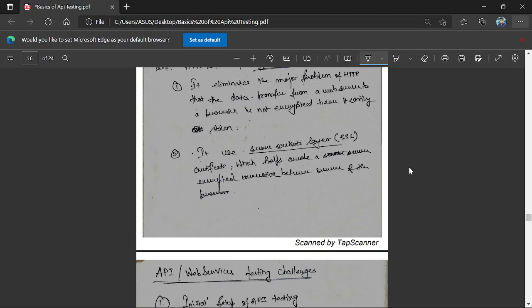That is, a secure socket layer is basically like a quantum theory. A particle is moving in a quantum, or a packet of energy. Like in that way, the data is moving in a byte stream, or in a different format. Suppose an XML format has been sent. It is converted into a byte stream, and it will move forward to the server, or be connected between the server and the browser in an encrypted manner, in a socket, or in a small particle.